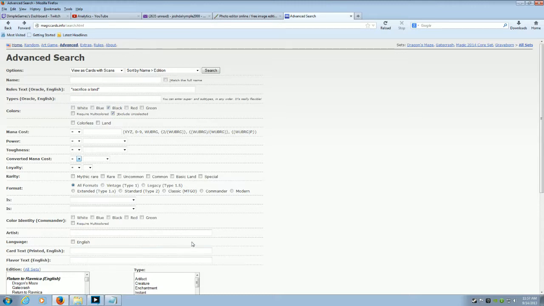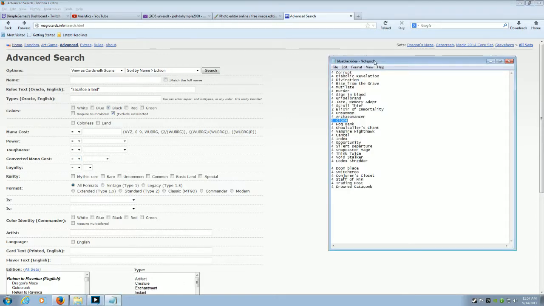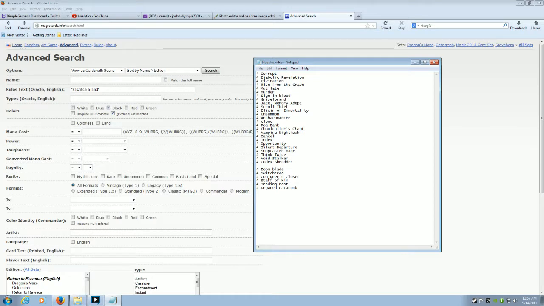So once you've finally figured out what your deck is, or actually while you're going through this process of adding cards, I usually write them all down in Notepad. I take each card that I want and put it here. Maybe I won't use it, but if I think I might in my deck, I'll put it here. On the left, you'll see there's a number. That number doesn't really matter unless you already have an idea of how many of those cards you want in your deck. I usually just put 4, and I'll figure it out later.